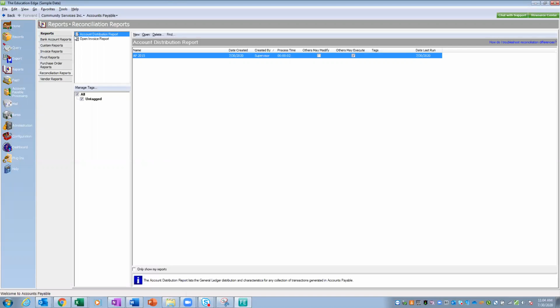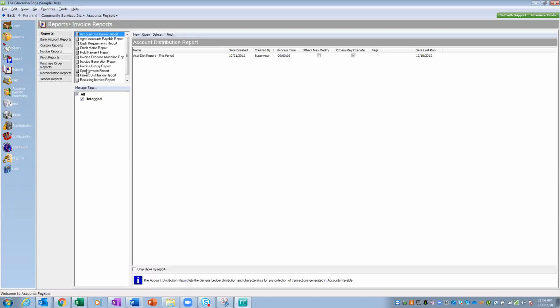This is the one I'm going to open first. It's the account distribution report. But then also under invoice report, you have your open invoice report. And I misspoke. I'm actually going to start with the open invoice report. So the open invoice report is any invoice that is open in your system as of specific dates.